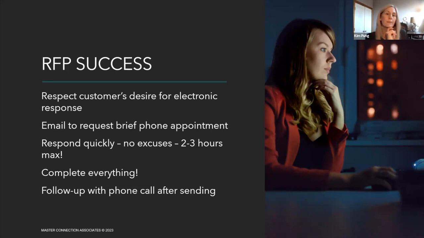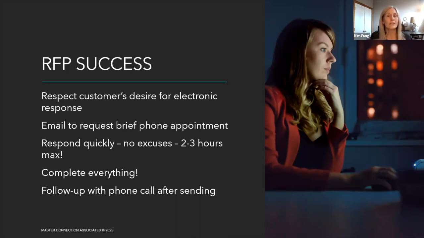But RFPs, let's talk about that because this is a huge part of our world right now. Cvent and the RFP process and everything being electronic. We have to respect our customers' desire to have electronic response. We know from meeting planners, obviously it's really nice to have that Cvent come through or to have the reports come through and they can compare side by side exactly what's offering. But it's very hard to differentiate ourselves when we're side by side in those offerings.